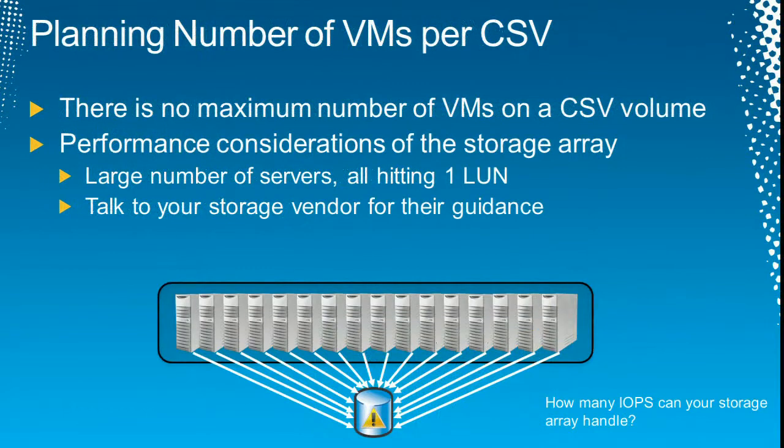And when you plan this, we don't have any limitations, but it really comes down to what your storage can handle. How many IOPS a second do you actually need going to that storage? So maybe you run 4 VMs, they all have SQL databases in them, with a lot of intensive I/O writing. You're probably going to really limit the number of VMs that a single CSV volume can host. Now, if you're doing something like VDI, you have thin clients, not a lot of intensive disk I/O, go put on 50, 100. But just make sure that when you're testing this before you go into deployment, that you're using simulated production workloads.